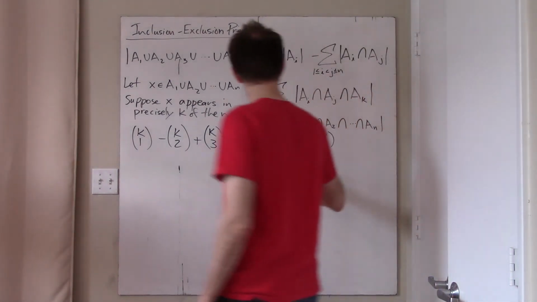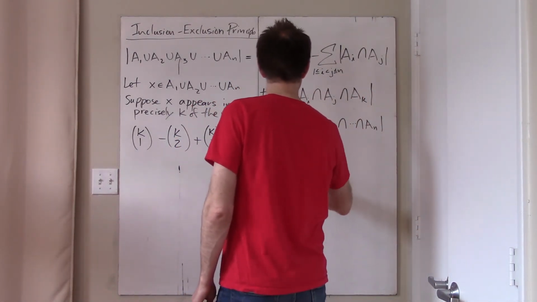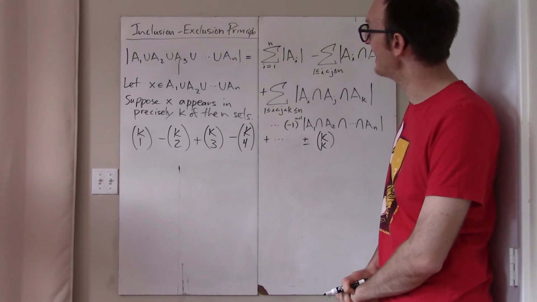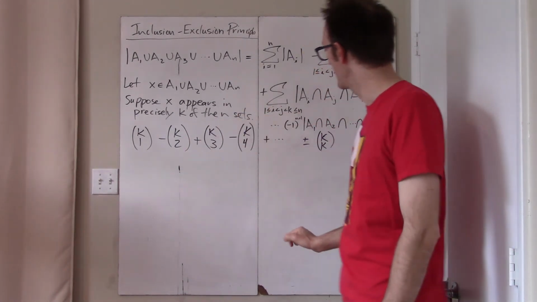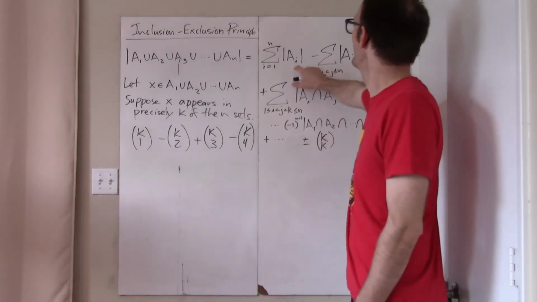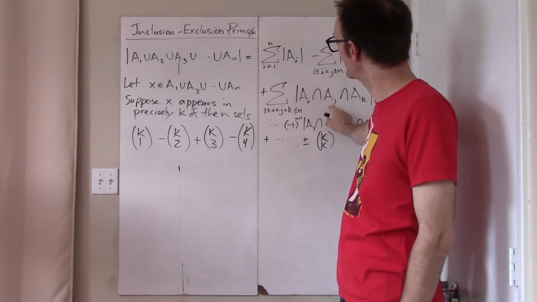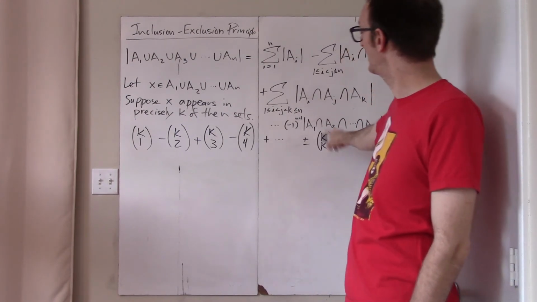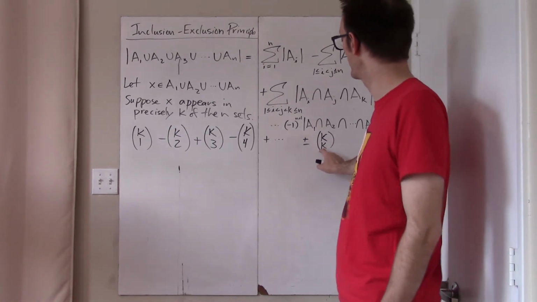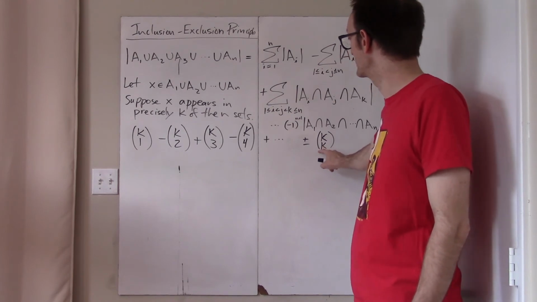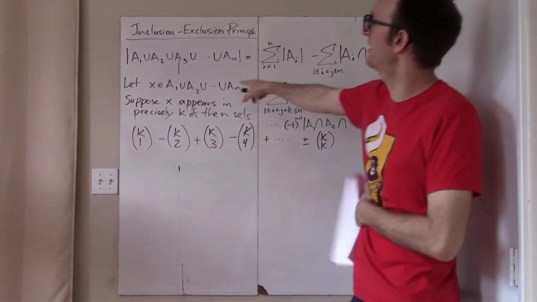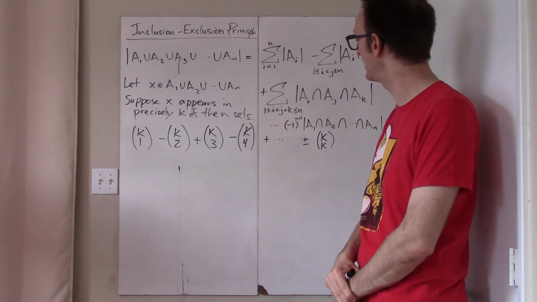Oh no, it's not the final one. We don't go all the way to the final one. We stop when we get to k. There are not n terms in this. There are k terms. Because since x is in only k of the sets, then we keep going until we've counted every pair of sets, every triple of sets, and every collection of k sets. And so the final subtraction or addition will be the number of ways. If k is 5, for example, then it will be the number of collections of size 5. But x, by assumption, is in k of those sets, so it's just k.